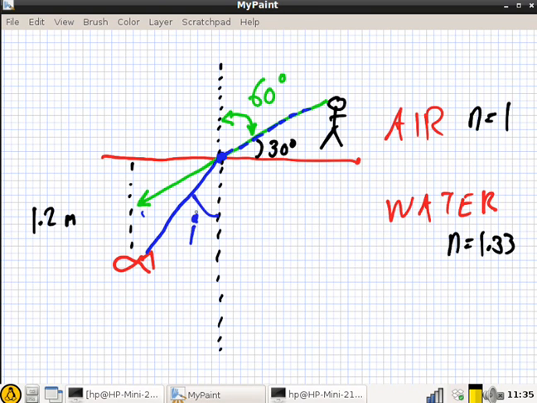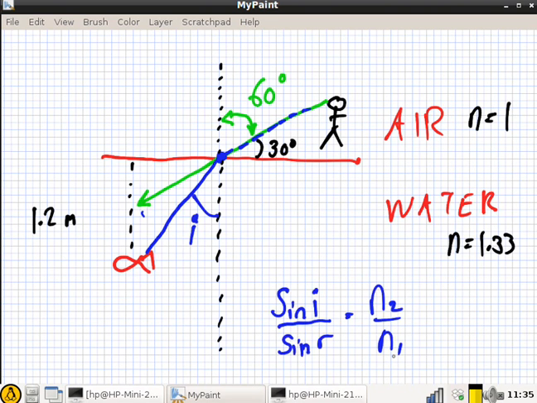Now, do you know the angle of incidence? You don't. Do you know the angle r? Yes. Do you know the n1? Yes. Do you know the n2? So, can you get me the angle of incidence? You can. So, I'd like you to do that for me. I'll write the formula down and everything. Just think about it like the fish had a little laser on it and it's firing out to the man. Sine i over sine r equals n2 over n1.